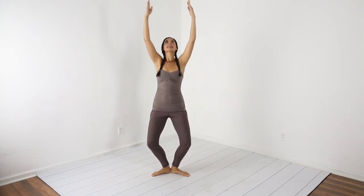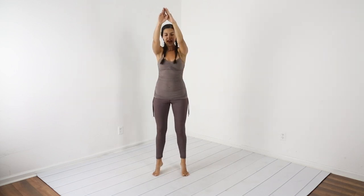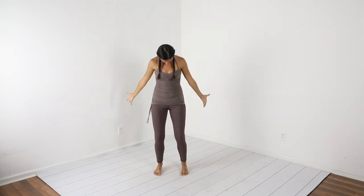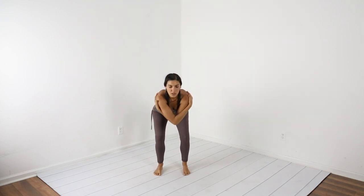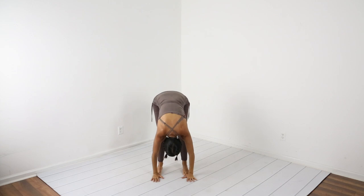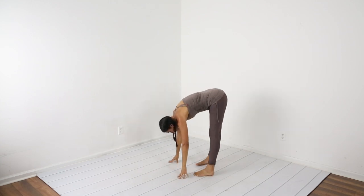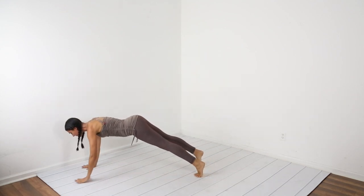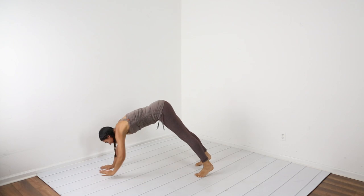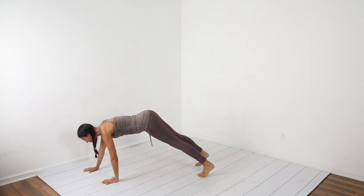Stretch, take it up, and stretch. Plie, parallel, scoop it up, reach up, roll down. Stretch the bottom. Hold it, you're going to walk it out to a plank. Go one, two, three, four, five, six, seven, again. Go out, two, three.